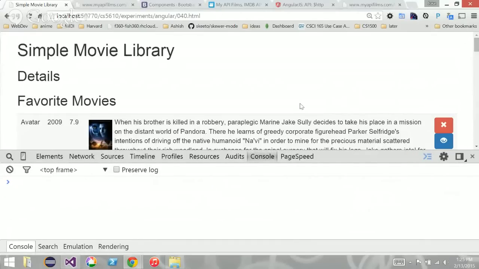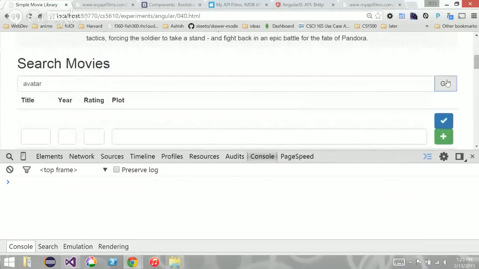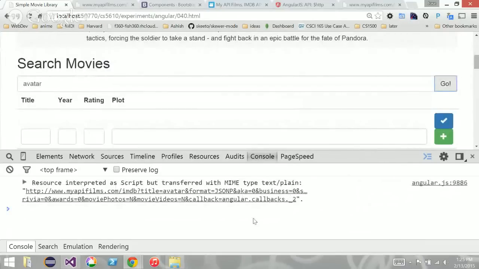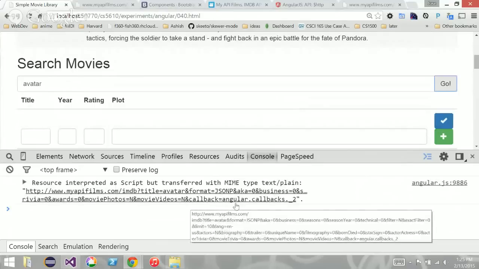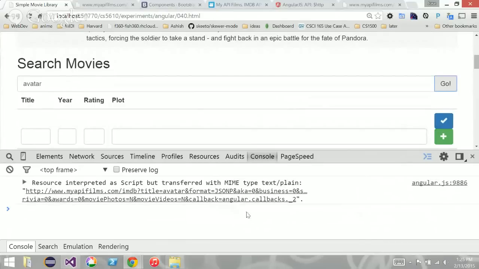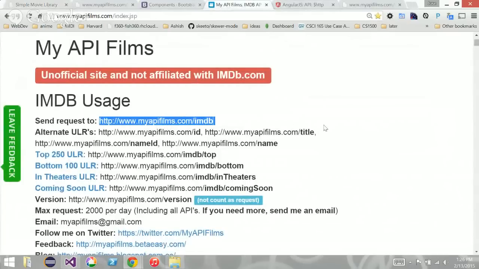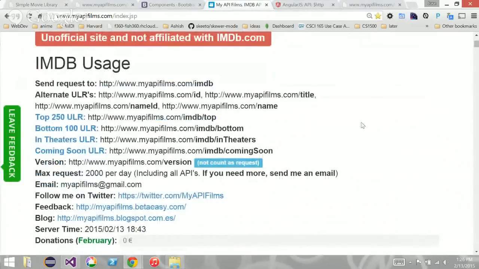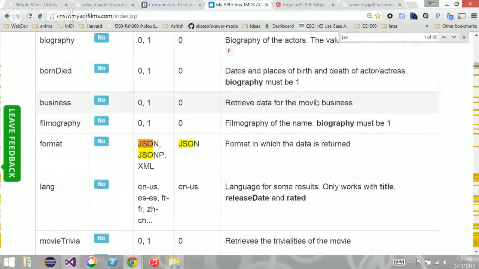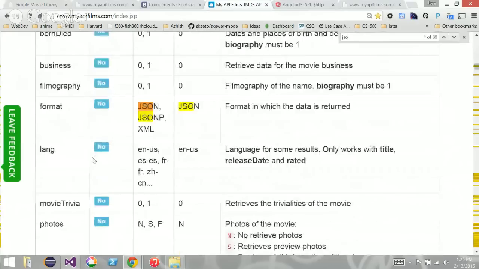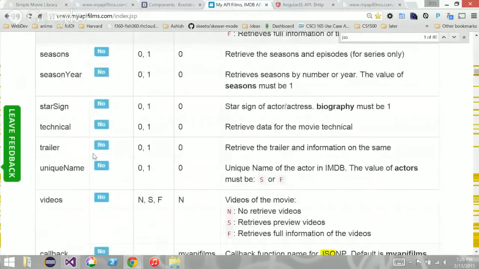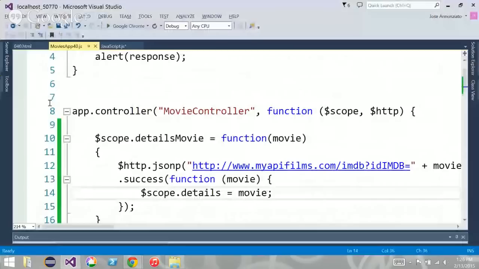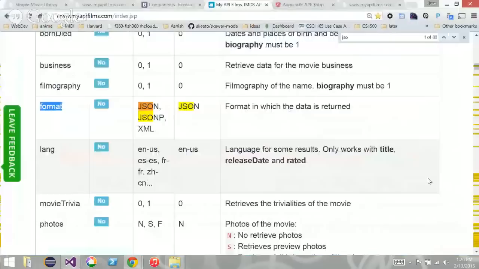Let's clear that. Search here. And callback, AngularJS JSONP, that works. Oh, maybe this doesn't support JSONP. Wait, let me see. JSON. Oh, maybe we have to tell it what format we want. Okay, yeah, I believe we have to tell the format. So I guess we need to say format equal JSONP.